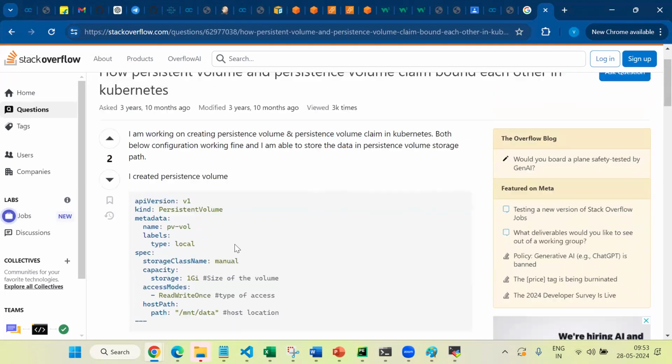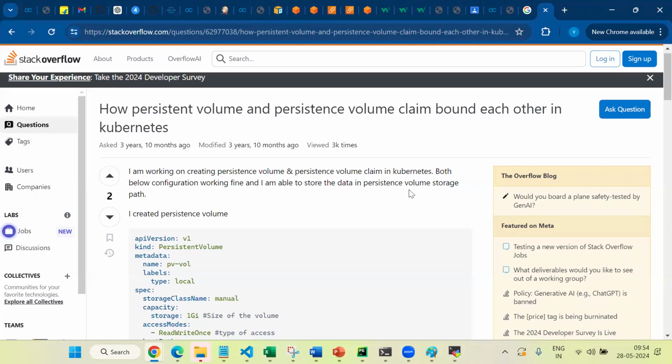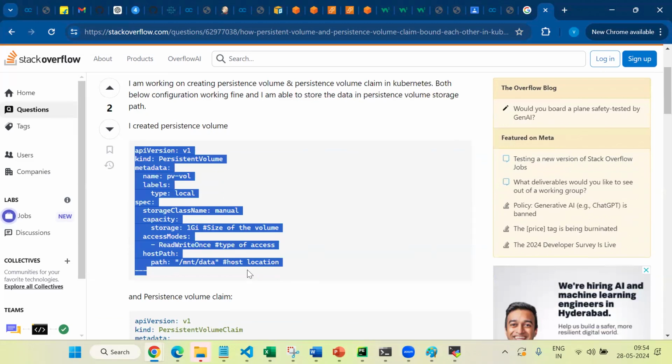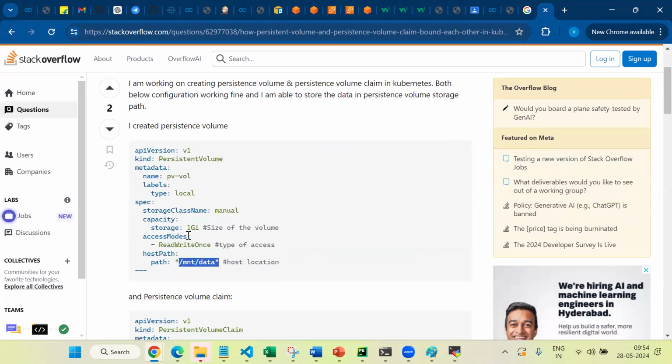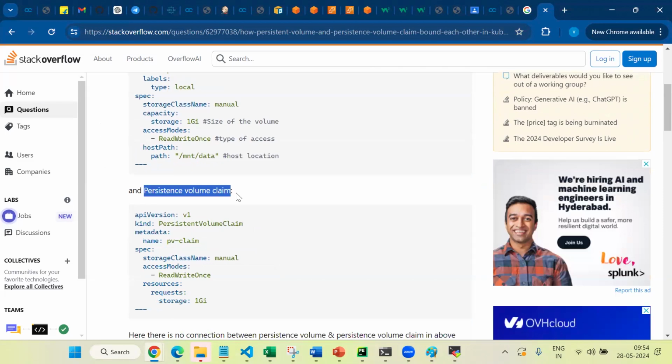He says: I'm working on creating a persistent volume and persistent volume claim in Kubernetes. Both configurations below work fine, and I'm able to store the data in the persistent volume storage path also. I created a persistent volume first on this path. The volume is 1 GB. And second, I created a persistent volume claim, giving 1 GB.